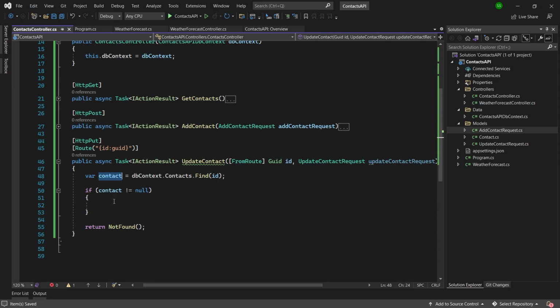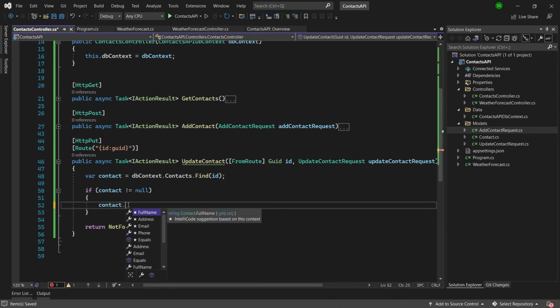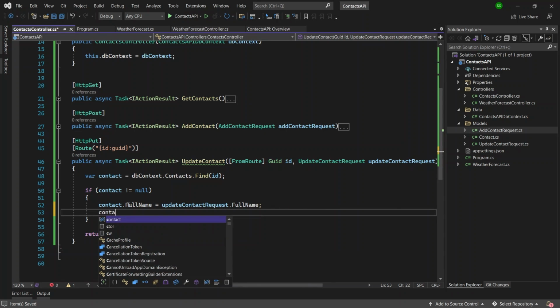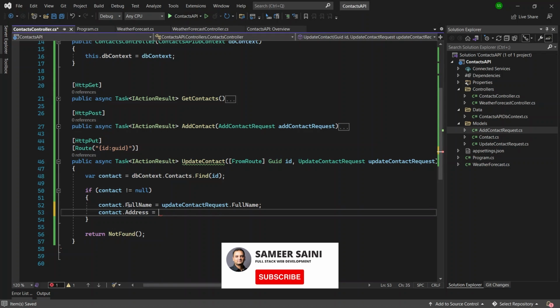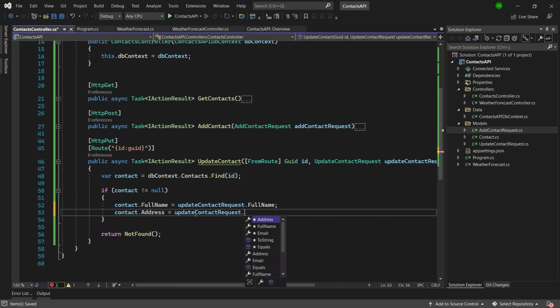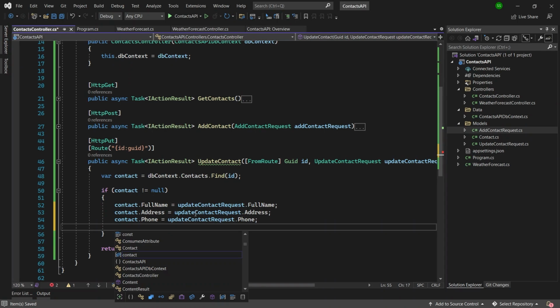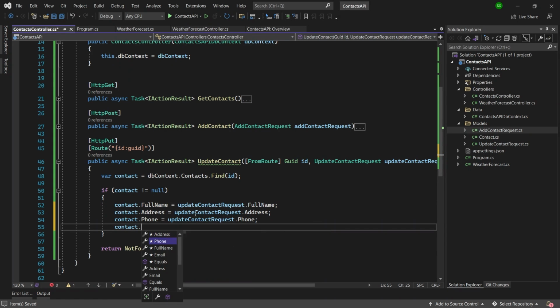So we are believing that this contact was found with the ID of this, so it's now time to update the properties. So I will use this contact and I will update the properties that I want to update. So full name would be coming from the request. Contact dot address will be coming in from the request. After that, I will update the phone, and finally we have contact dot email is equal to the request dot email.